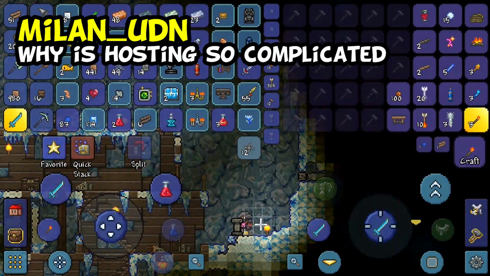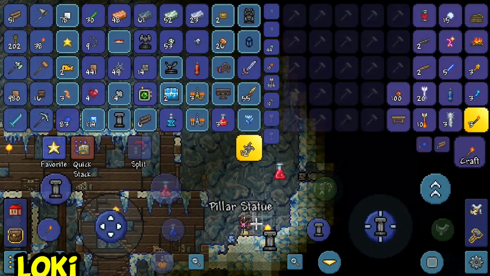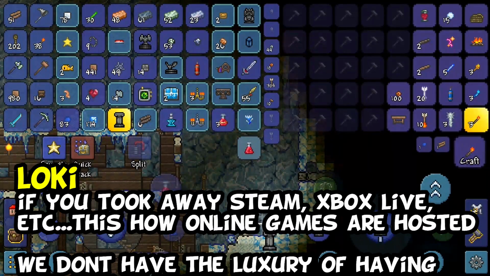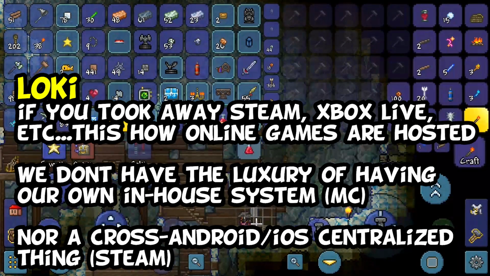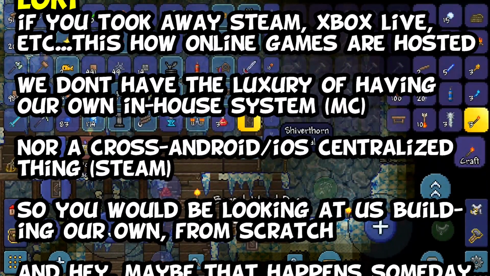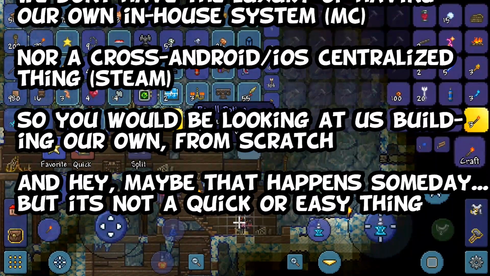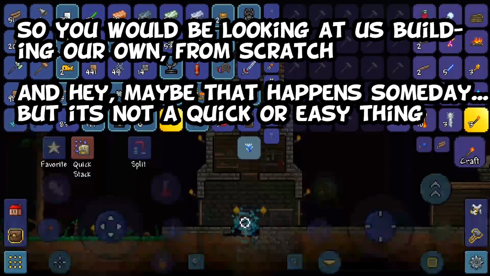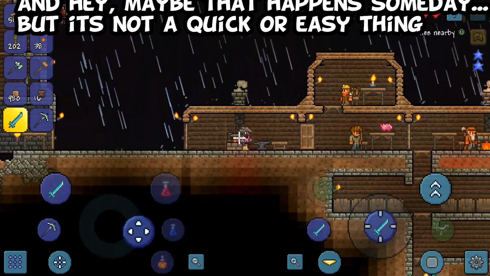Milan wrote, "Why is hosting so complicated?" Loki's answer, "If you took away Steam, Xbox Live, etc., this is how online games are hosted. We don't have the luxury of having our own in-house system, like Minecraft, nor a cross-Android iOS centralized thing like Steam. So you would be looking at us building our own from scratch." And hey, maybe that happens someday, but it's not a quick or easy thing. And I'll add that it's probably not a cheap thing either.